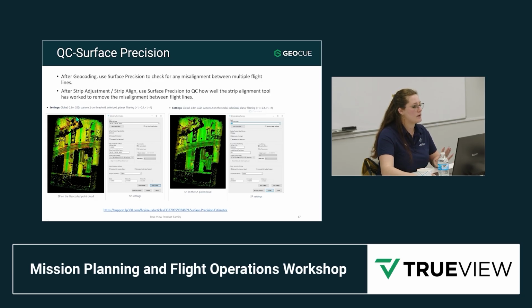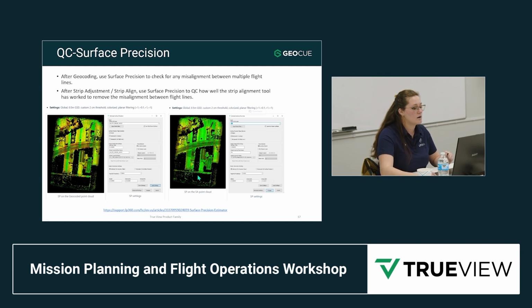Now, what we're looking at here is before strip alignment was run and after. So right here, we're looking at a highway or some kind of road, and we can see there's a lot of red indicated along these outer edges. Now, it looks like we used a threshold of 2 centimeters, I believe. So any surfaces that were detected to have a fuzziness greater than 2 centimeters were colorized in yellow, and then if they're twice that, they're colorized in red. So that's how we know those areas are not very aligned, they're not very refined, right?